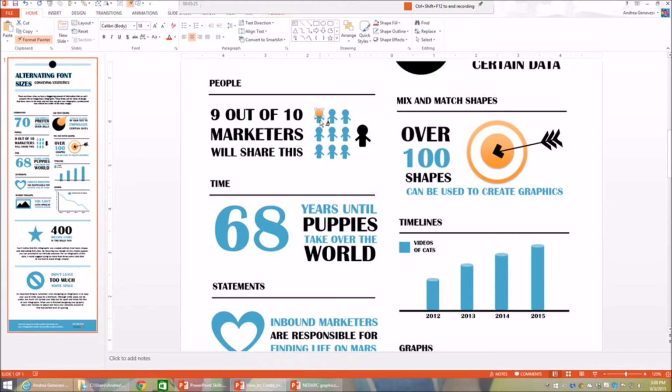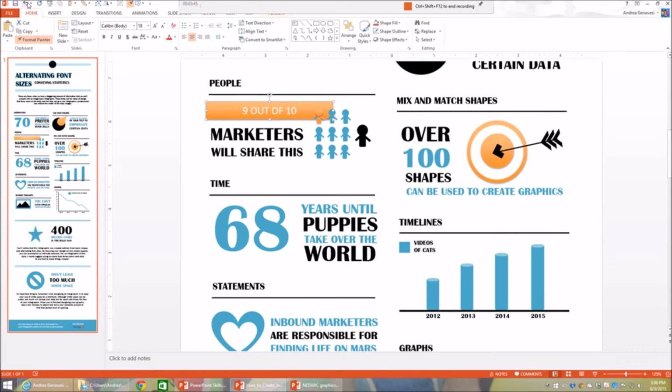And notice here when I'm clicking on these little people, oops, one thing is I accidentally clicked on a text box, and what it does is because it's a text box, it's seeing the background as the shape and recoloring the background.